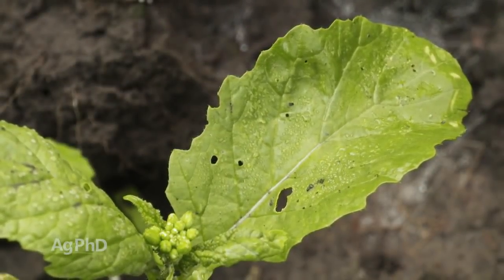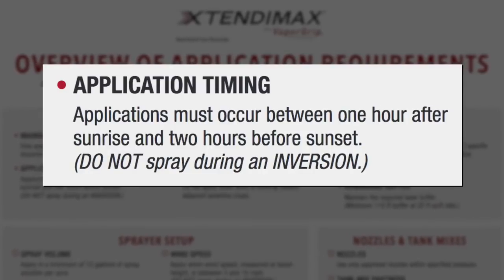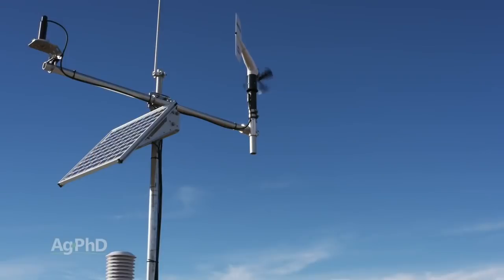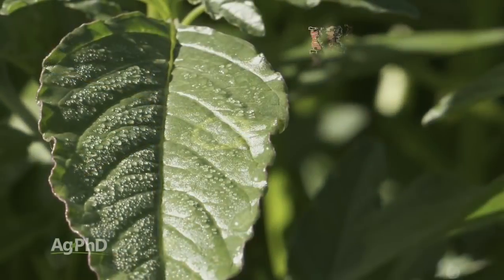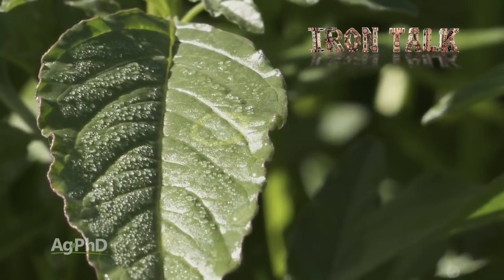the next morning. In fact, we're seeing some pesticide labels restrict the time of day that products such as dicamba are applied. So check the forecast before spraying and be aware of any moisture that may impact your spray. That's all for today's Iron Talk, and now back to the show.